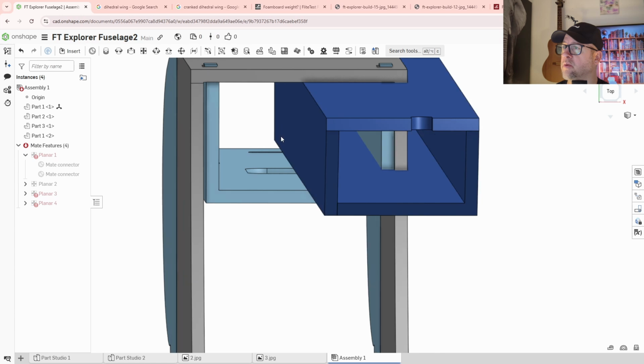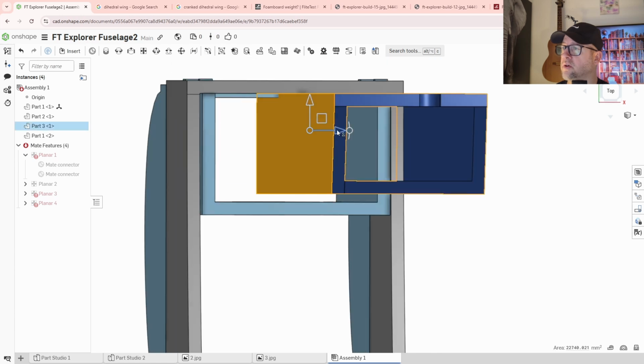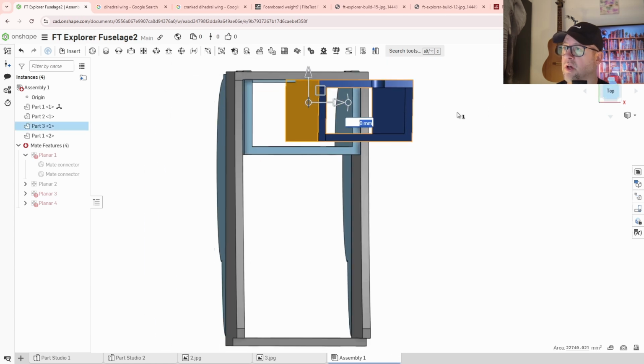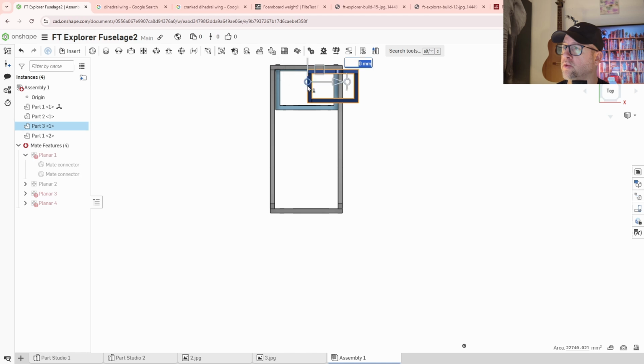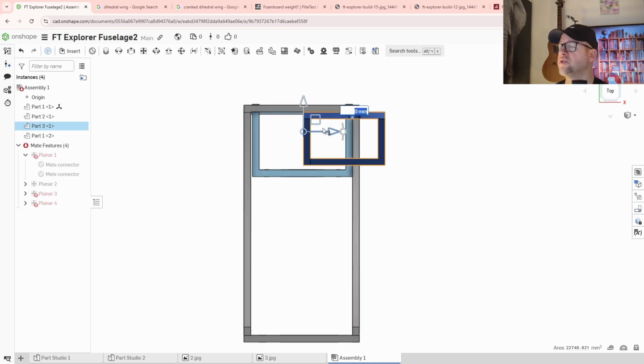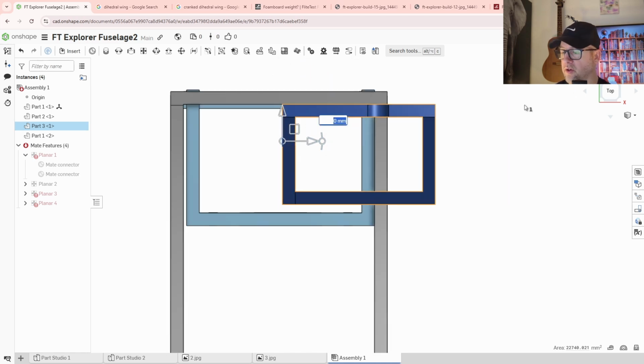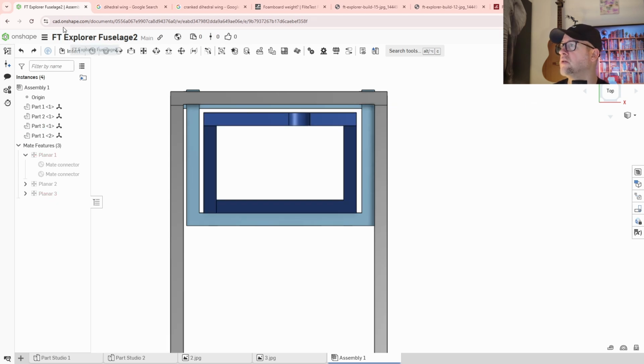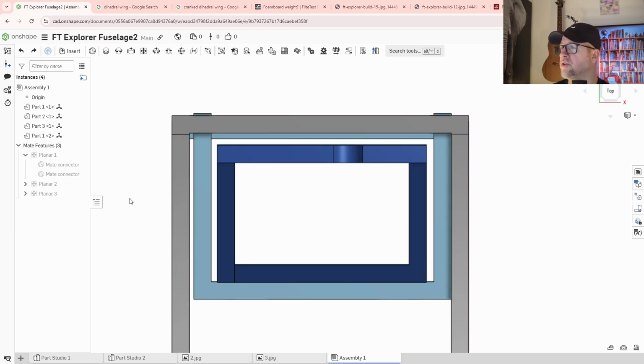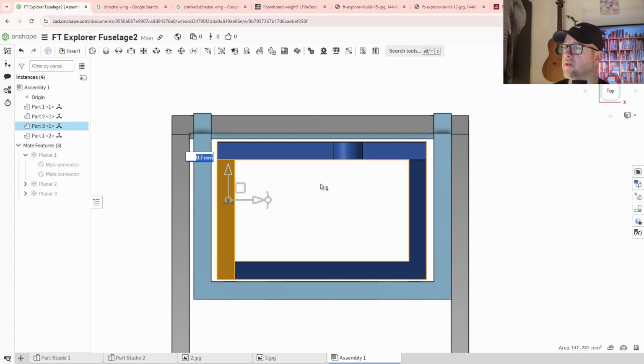And then I can move this to the left. Top view, move. Why is it not? It must be locked in position or something. So let's hit the space bar, Control Z. I did too many Control Z's. Anyway, we can see that this fits in there nice. Look at that. We have clearance, looks good.